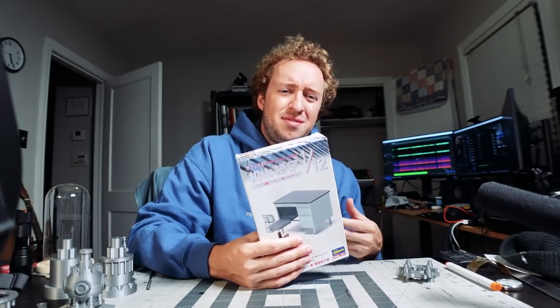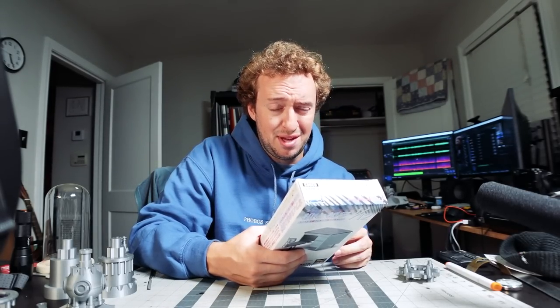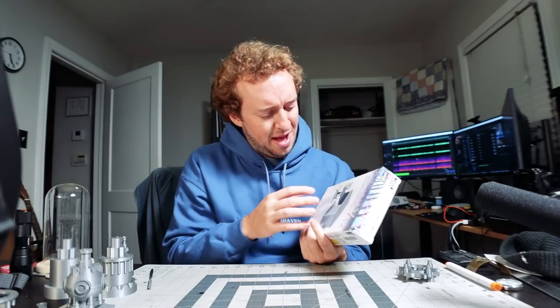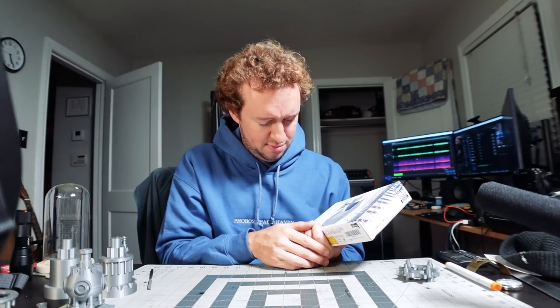It's just like, why? I know it's wasteful to put this in another box or even an envelope or something, but that would have been really nice. To me this is part of the product. Don't put a big sticker all over it. I want this sans sticker. Okay, now back to yesterday in your regularly scheduled programming.